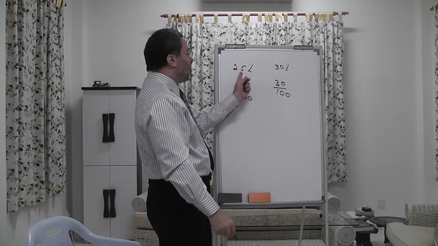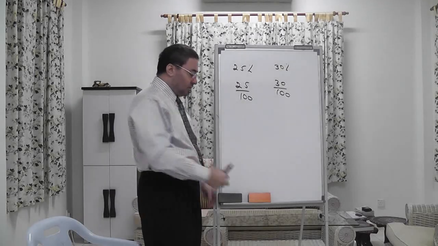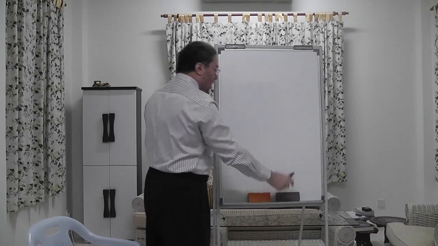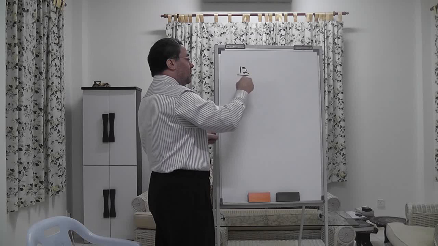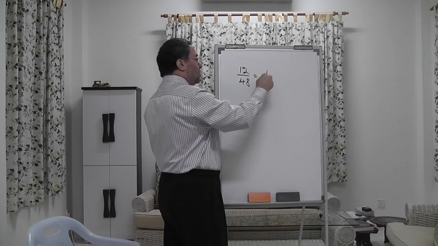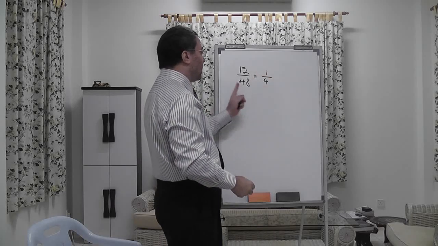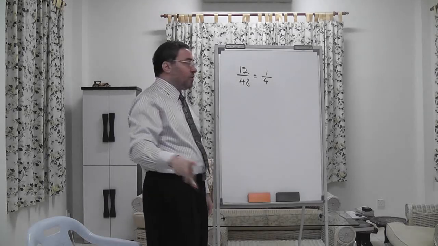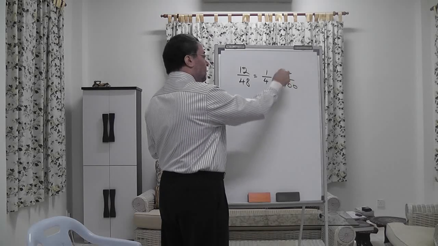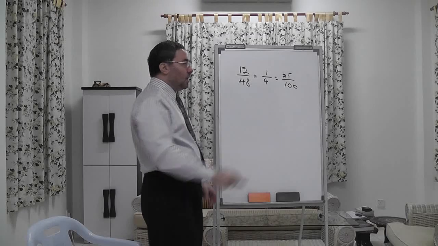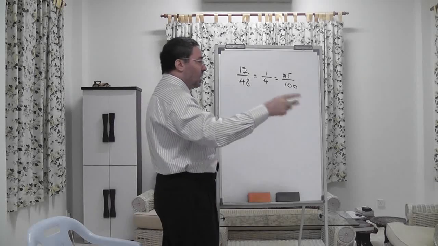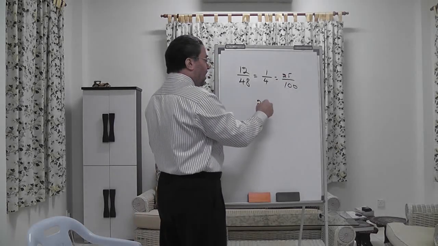These numbers come from comparing two numbers. So let's say I'm comparing 12 to 48. In fraction form, that will be the same as 1 over 4. These are equivalent fractions. I can also put it in an equivalent fraction whose denominator is 100, and that will be the same as 25 over 100. And instead of saying all the time "so and so out of 100" and "this number out of 100," we say 25%.